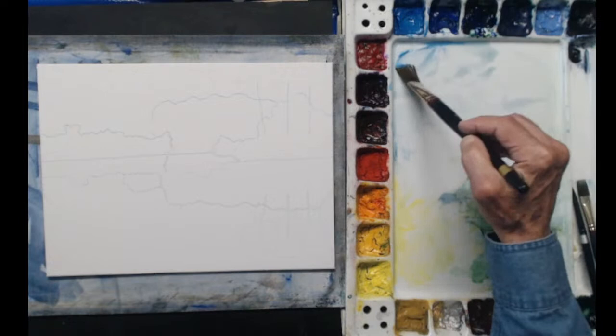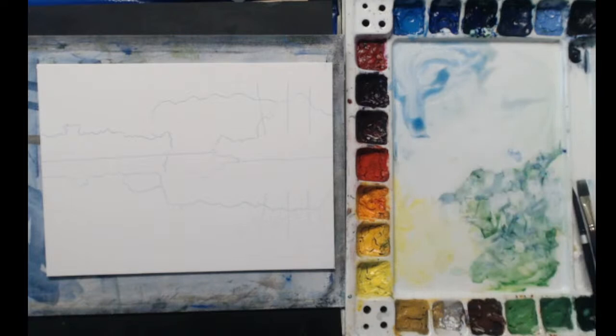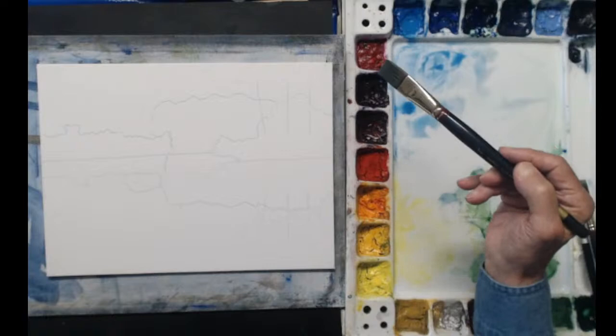Now I'm going to mix up a little bit. I'm using the light blue here, cerulean blue. I'm going to use that for the sky. Now, I have water in the brush, but now I take a lot of water out. I just want almost a dry brush, just moist. You'll see I've got very little water in the paint. I got plenty of pigment there, but very little water in the paint.